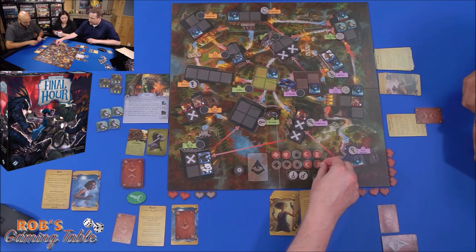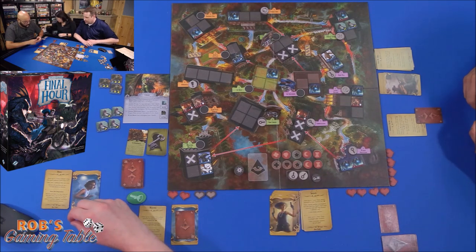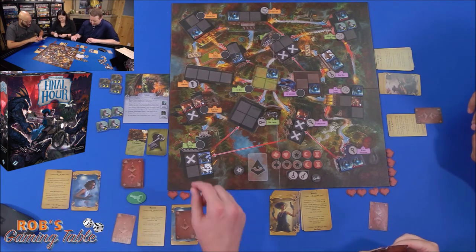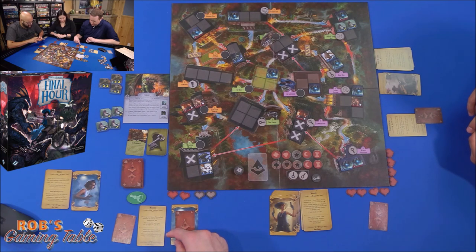Oh, now our glasses are garbage. Oh, it's awesome. Oh, dang it. Well, luckily I played one. Okay. Let's just make it. Then activate monsters in the orange zone.